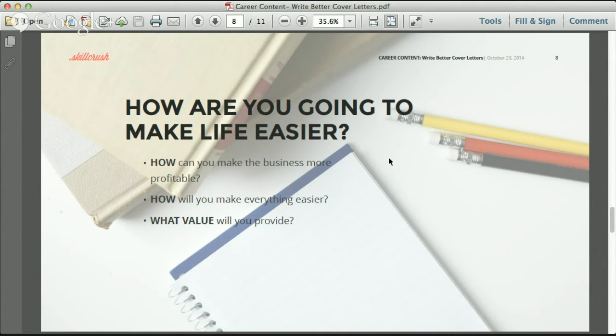And then, what value will you provide? I think that goes along with the first two. What specifically are you going to do to make the business more profitable and to make your boss's life easier? When a boss skims your cover letter, they should see how you're going to help them make money and how you're going to deal with things that are difficult for them. So talking all about my passions and lots of technicalities, including a lot of examples, and having a really long letter might not have been the best choice. It might have been more valuable if I could have dialed in on what that business needed, what makes them money, how I can do that, and how I'm going to make someone's life at that company easier. If I could have done that in two paragraphs, that probably would have been more powerful for a boss than my really long tale about all the reasons that I match this job description.